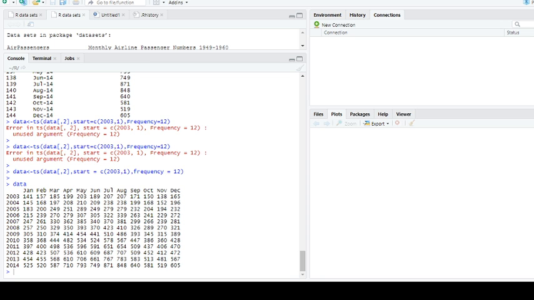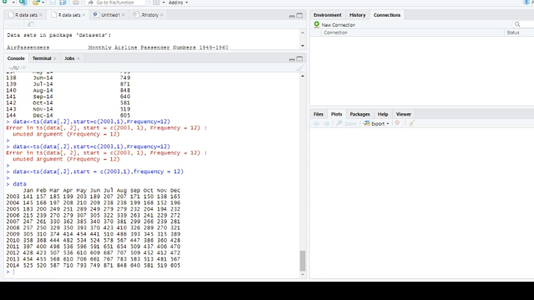So the next task in front of you is basically to decompose this time series and study in detail the different components. If you remember my previous videos, we did discuss that there are mainly 4 components, right? There is a trend component, a cyclical component, a seasonal component, and an error component, or irregular component, or random component, right? So what we are going to do now is decompose our time series and see that.